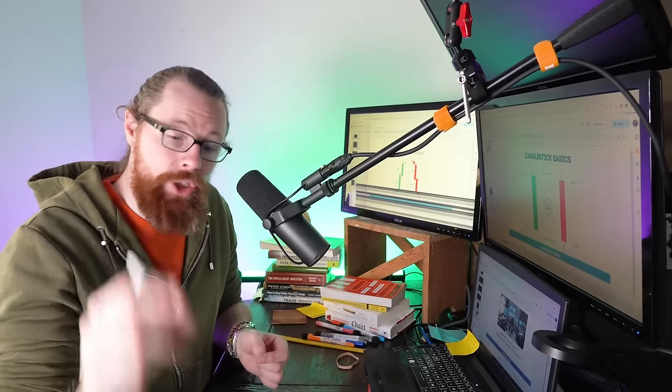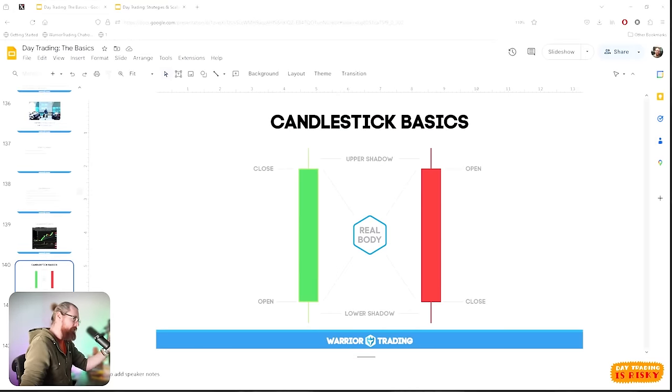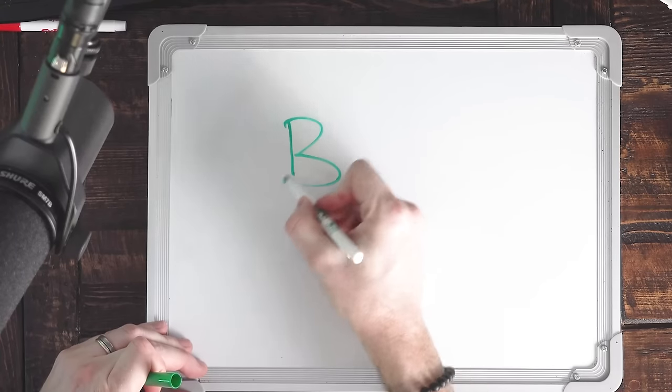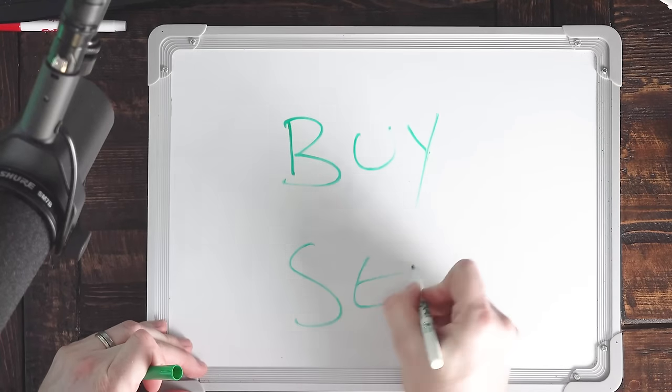The reason that candlestick charts are so special is because each individual candlestick communicates four pieces of information, and they create this visual representation. The shape of the candlestick is created by where the stock opened and closed and its high and its low during this period, but that visual shape communicates a message. It's almost like each of these candlesticks are letters of the alphabet, and when the letters are combined, they are spelling one of two things: buy or sell, all right?